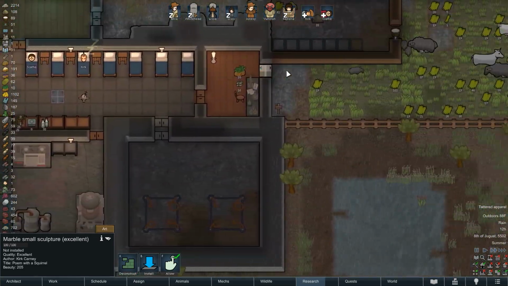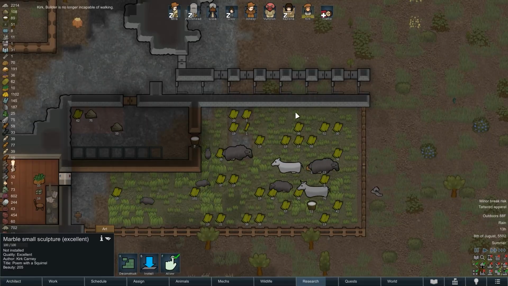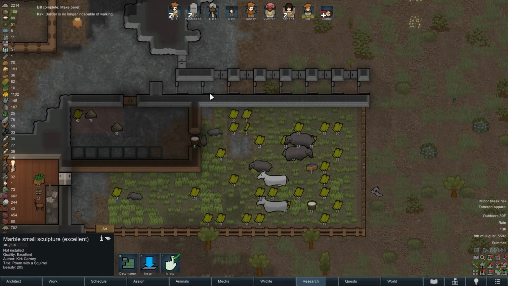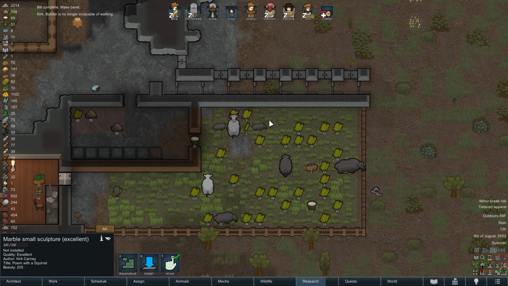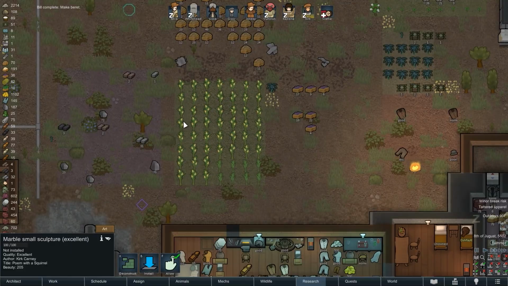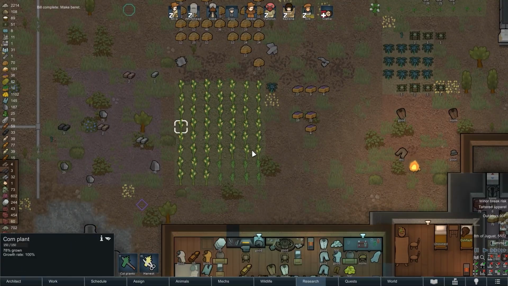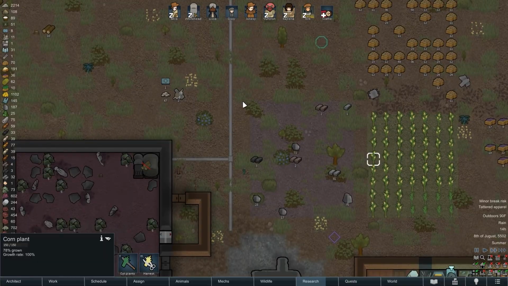Speaking of animals, how's the cow situation down here? Are we having fun with cows? Kirk's up. He'll be down again in a sec. No point even really responding to that. He'll be down momentarily. So, how long on the corn? Because I'd like to start executing my plan underground at some point in the future.